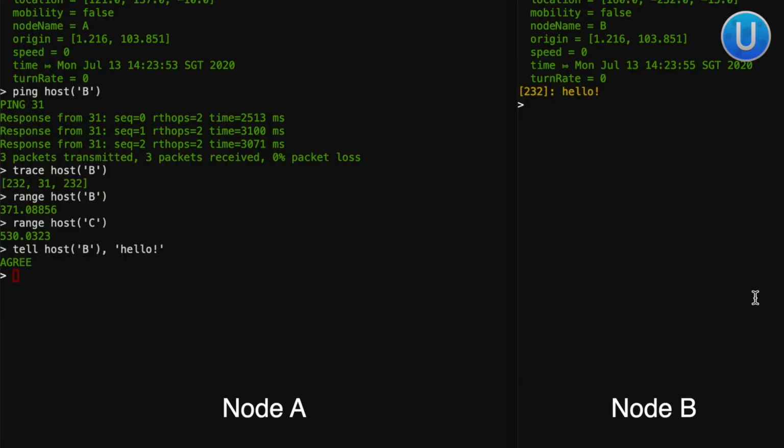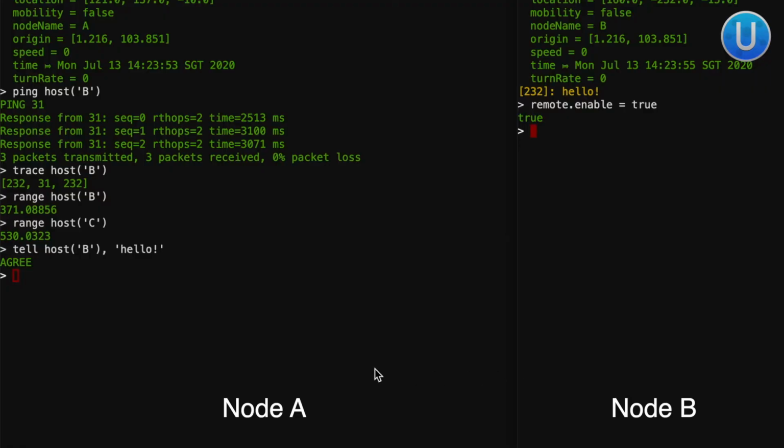Similarly, transferring files is also easy using UnetStack. Transferring files between nodes in a network is a common requirement since data is often stored in files. File transfer and access to remote nodes are disabled by default. Let us enable this on node B where we are receiving the file. So I will type remote.enable = true.